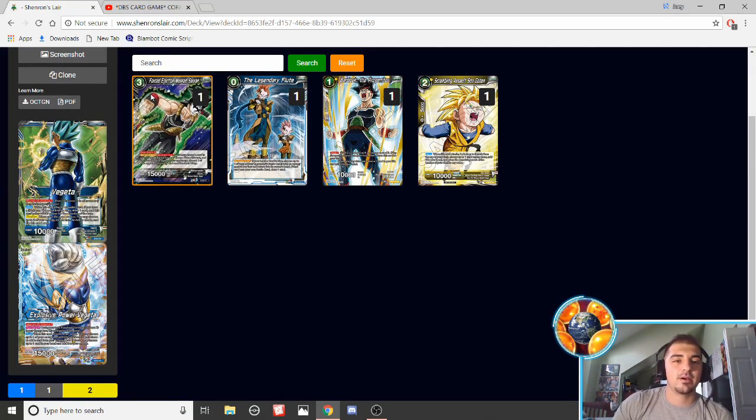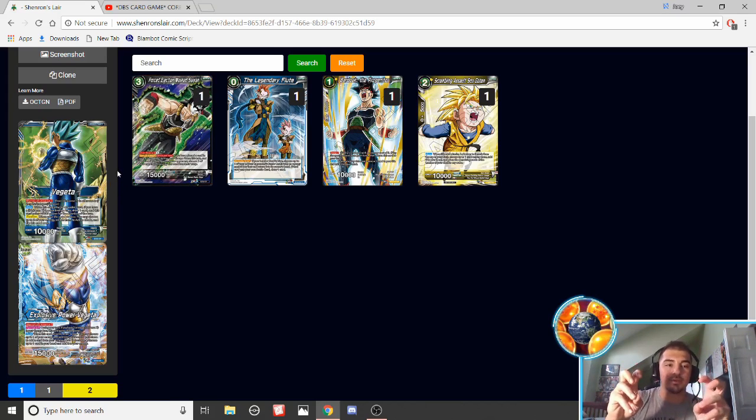This time I want to talk about the Forced Ejection Mass Saiyan. This is a card that's been seeing a lot of play recently, and it's been getting talked about quite a lot as a side deck counter to the SS3 meta.